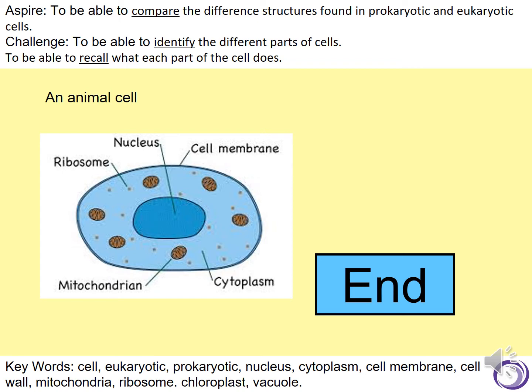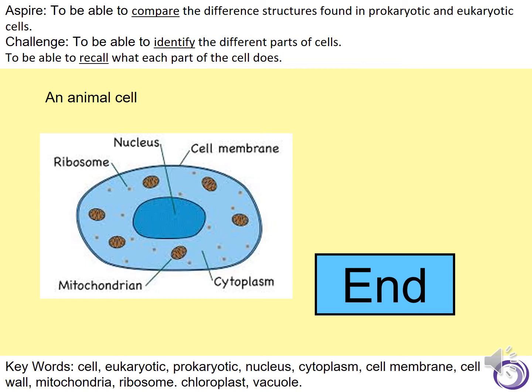and a stunning picture of an animal cell with some labels around them. If you look at those two pictures, you should see names that are familiar to both of them, but you should also see that there are some labels that are on one and not on another. And that's the kind of difference that people like to test when you're doing questions on cells.